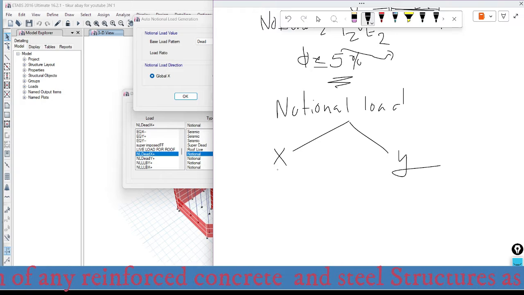Here, we can also split the x direction into two, that means in positive x direction and negative x direction. And in y direction also we can apply in positive y direction and in negative y direction.